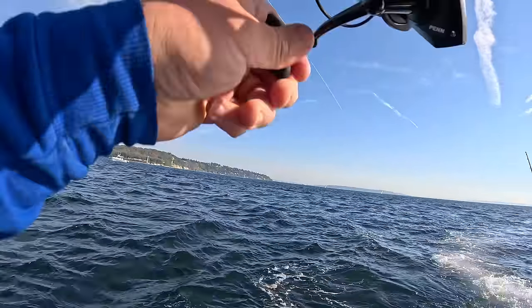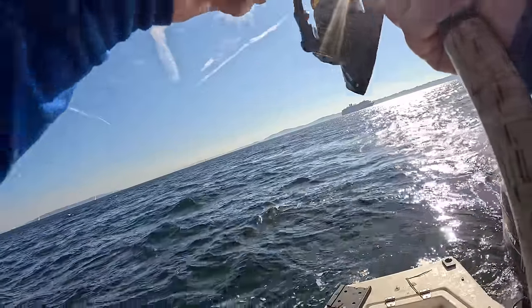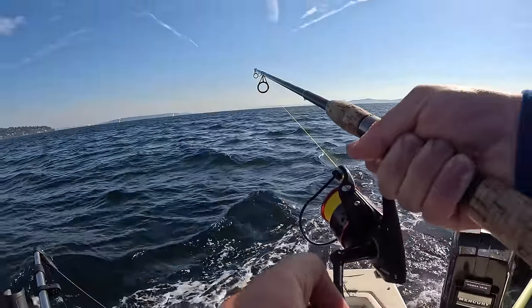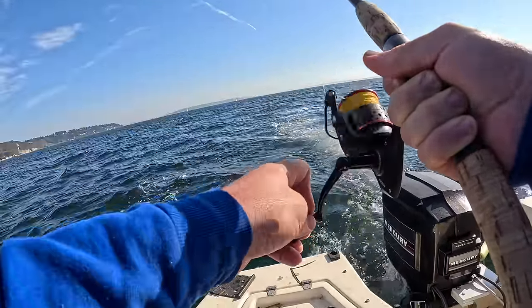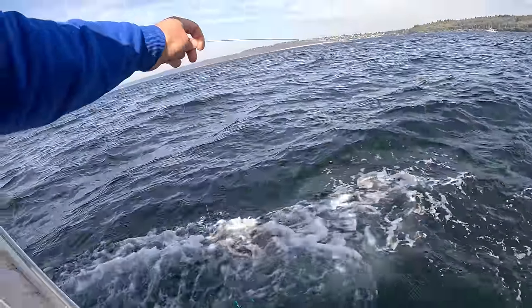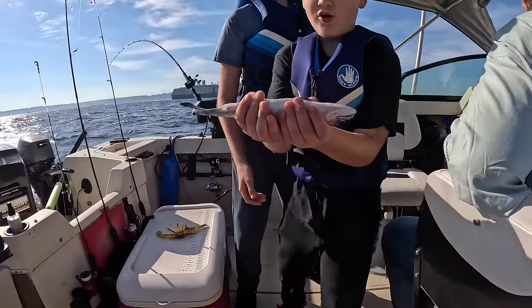They have an edge on the top. Baby! Oh, no, he's on. All right. Ian, I need you to look. Is it a salmon? It might be a small one. I'm not sure. Here we go. Little guy. It is a coho, though. It's a keeper, baby. Yeah. Looking bluish. Oh, it's kind of blue, huh?